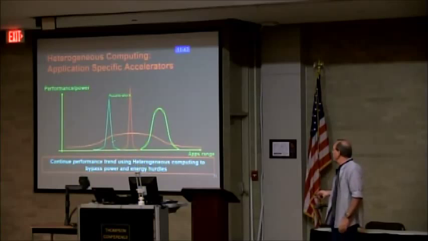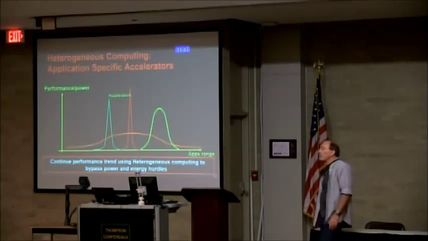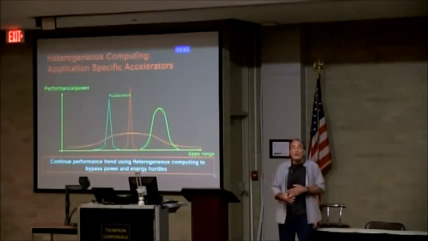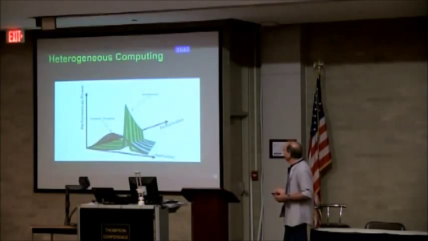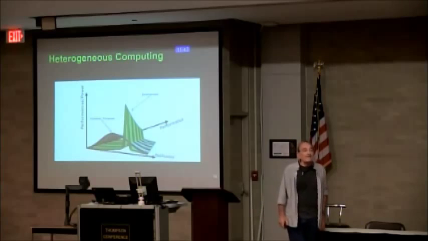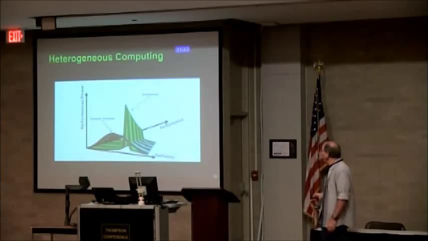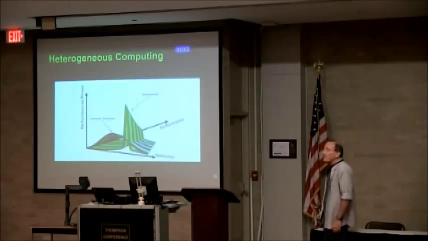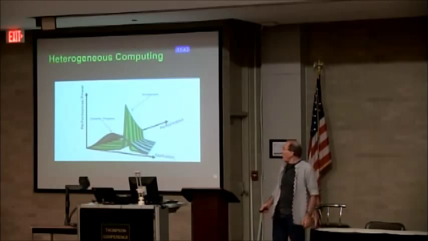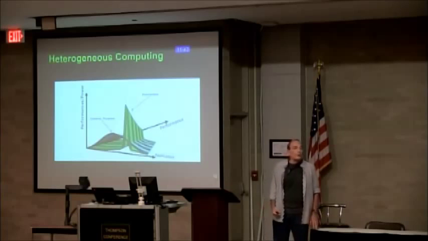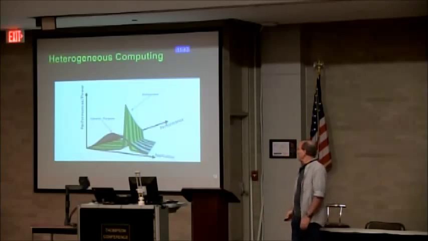So, what we are talking about, we are talking about an accelerator that actually from the performance to power point of view, definitely you are getting pretty good results, but you have to pay in the application range. So, you know the application range, and you get a better, much better performance power. And the question is, if actually the graph looks like that. You have the performance power, you have the application, but you have also the performance axis. And if you want to increase the performance, definitely we will go down in the performance power for specific application. And if you go there, the question is, where on this graph should I work if I have several accelerators in the same time?